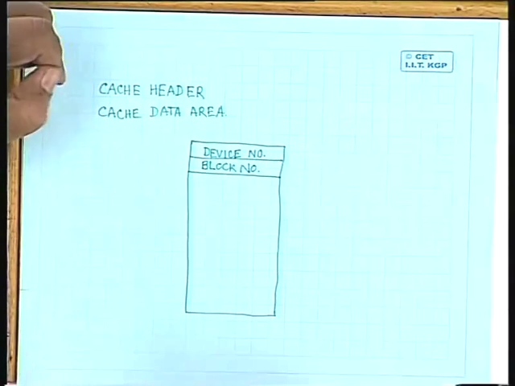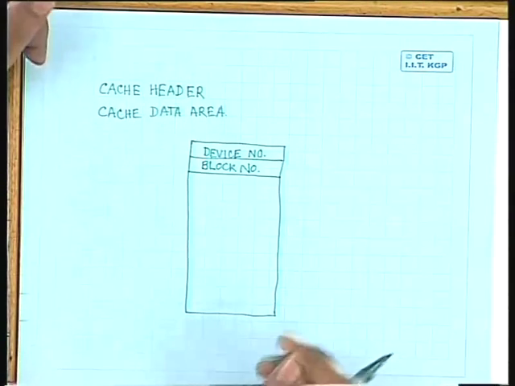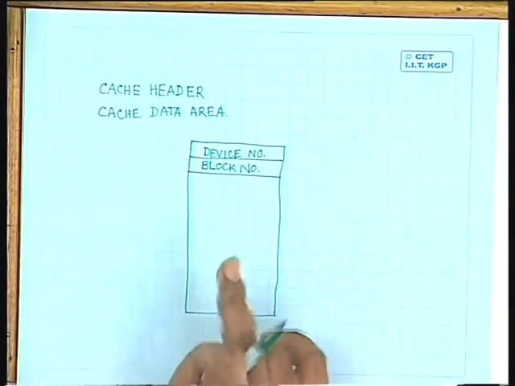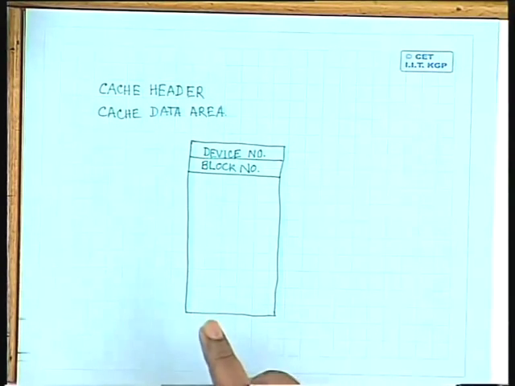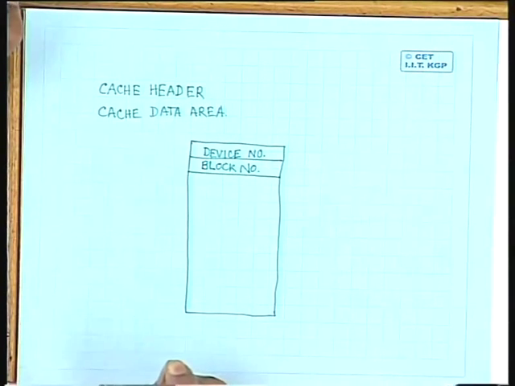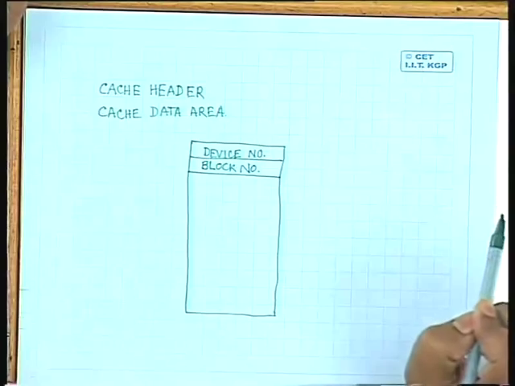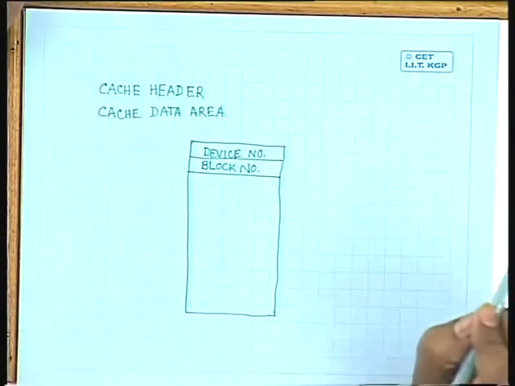Similarly, keyboard is a character device. I can enter a particular character, a character can be read by the CPU through the keyboard input. But a secondary storage, it's a block device. I cannot write a single character to a secondary storage. I cannot read a single character from the secondary storage. So logically, I can think that a secondary storage is divided into a number of blocks, where every block will consist of a number of bytes. The length of a block can be, say, 512 bytes, maybe 256 bytes, maybe 1 kilobyte, maybe 4 kilobytes, and so on. That depends upon how the installation has been made.